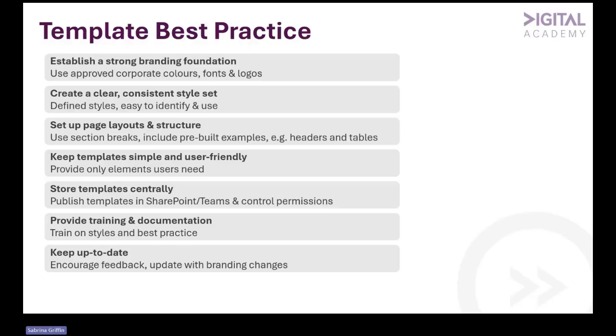We want to make sure that our templates are stored centrally. What we do not want to happen is we're just emailing templates to everyone. Everyone's going into their own version, maybe editing it, maybe changing it a little bit. We want people to access that centrally, so that will either be on a shared drive perhaps, or more likely, and certainly more recently, people obviously moving across to SharePoint and Teams. So having that in a central location which everyone can access.